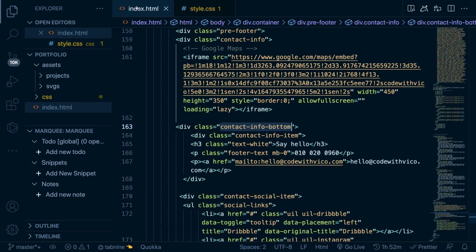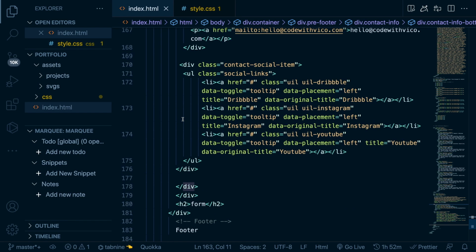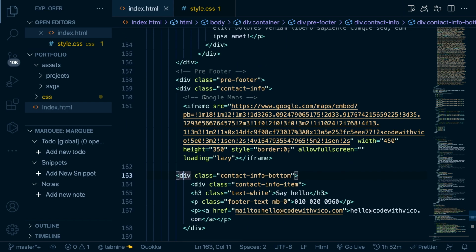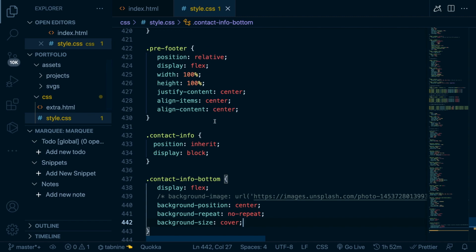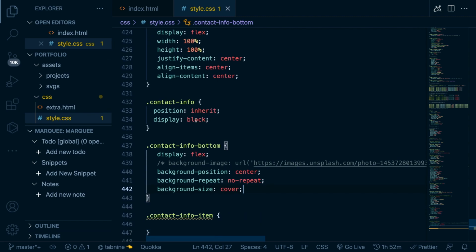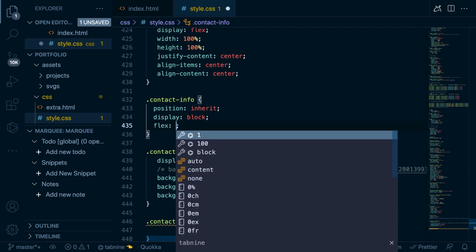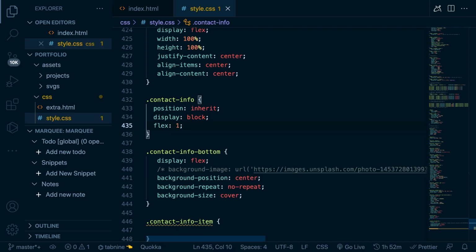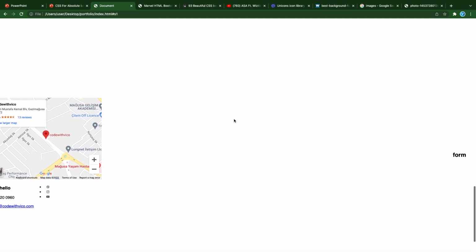Content button. What if I make this next one? Beautiful.